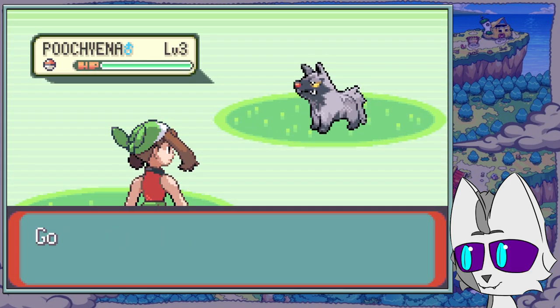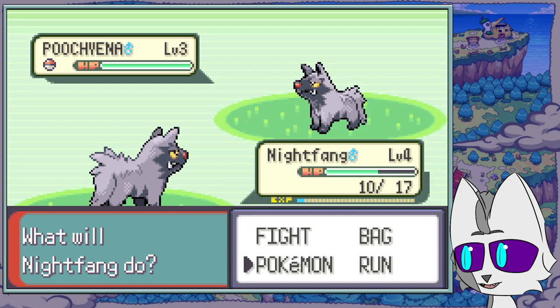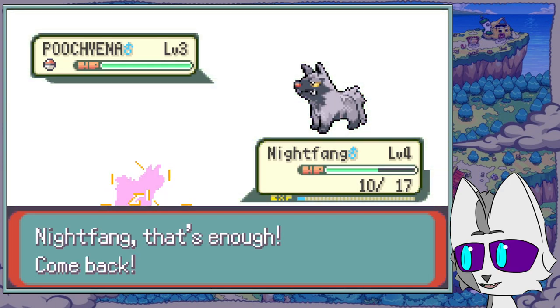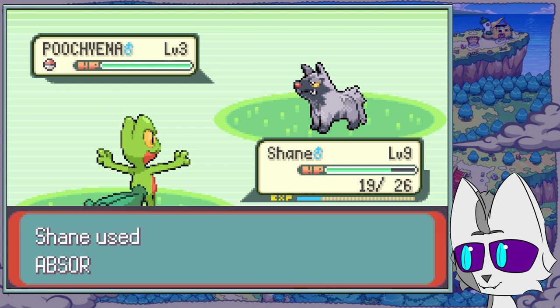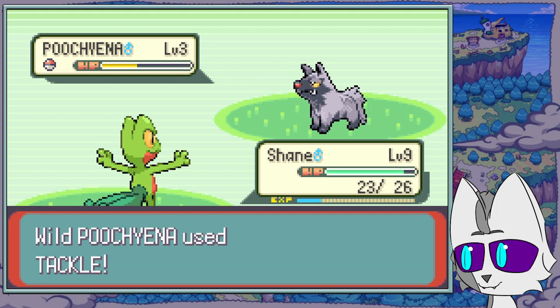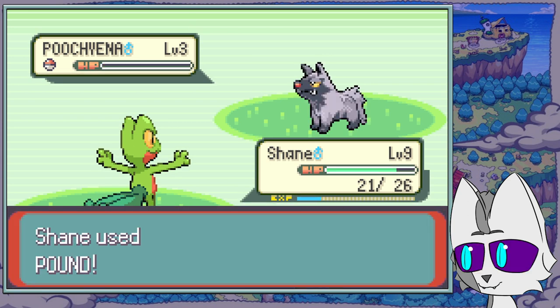That is level 3. You're level 4, but you're also damaged, Night Fang. So, again, we're gonna send out Shane. We're not gonna send out Jack, because he's on death's door. How dare you hurt his feelings! Take his soul! The more you damage me, the more soul that I take from you.